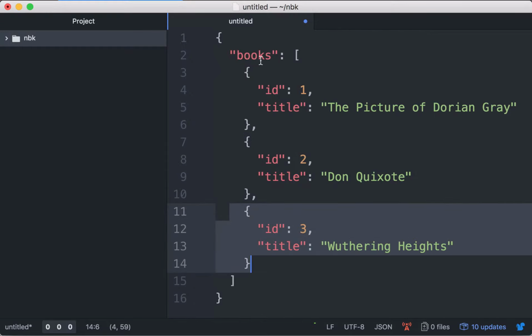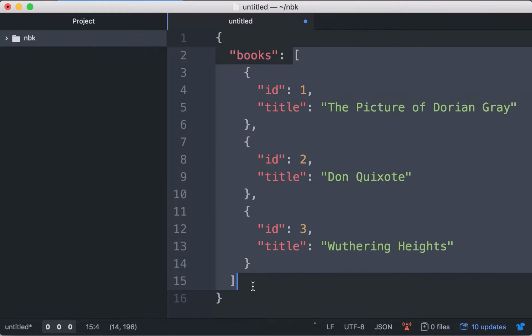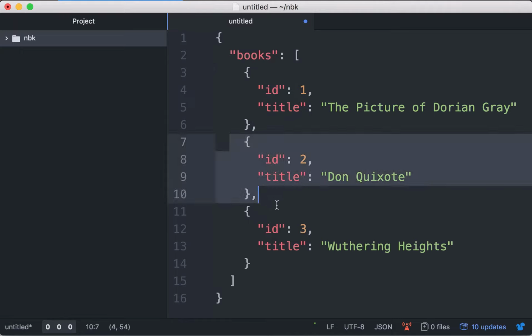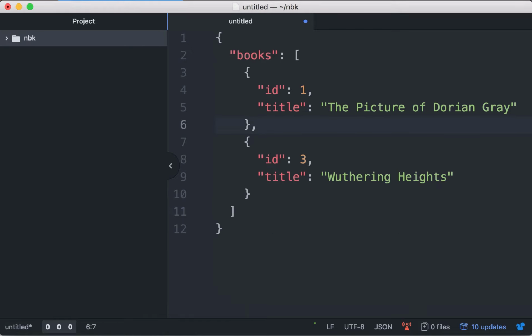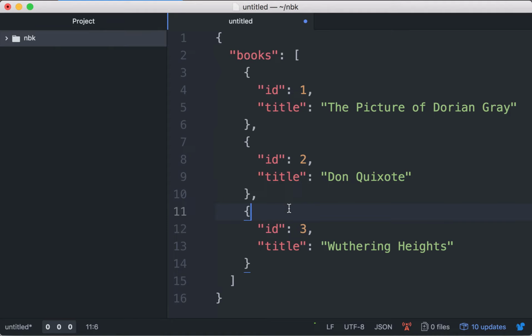So we're going to be able to get all the books with the API, or get a specific book by ID. For example, if I look for the book ID 2, I expect to get this object back. I can also update. For example, I want to update this guy's name to Ron Quixote, for example, the title of this book. Or you could delete the record altogether. So those are the most basic operations that we're going to learn.